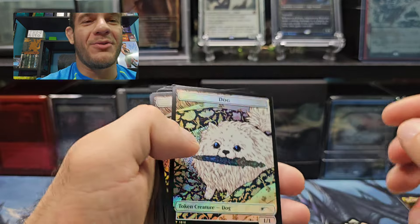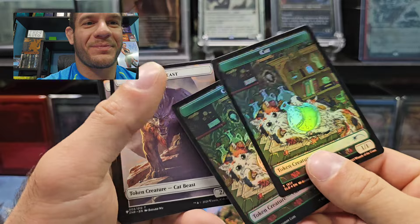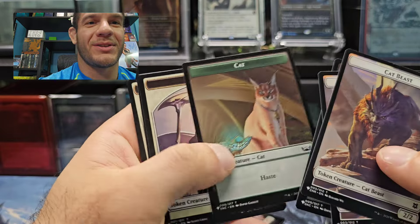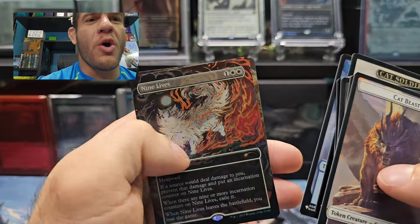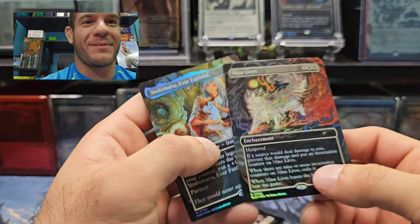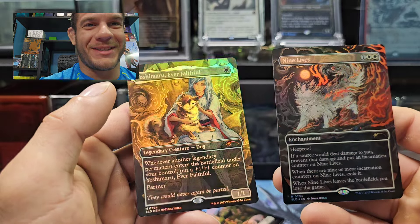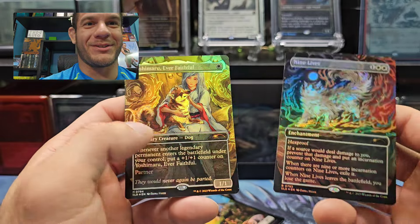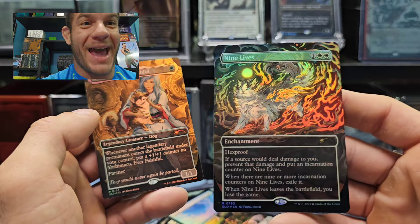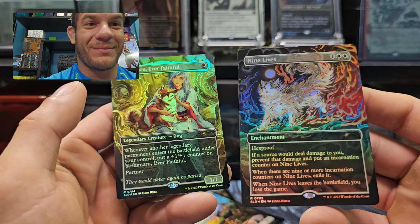And we get some tokens in the back. I knew a little bit about this product — I didn't want to spoil too much of it. Dogs — do these flip over? Yeah, cats. I've had dogs and cats all my life, so when this came out I thought it's going to be pretty neat to open up. These are just some base cat tokens here in the back. I forgot that there were going to be Secret Lair cards in the back — The Goodest Legendary Boy and Nine Lives. The art is stunning on these — so cool. The Nine Lives art is so good, look how that pops. Holy cow. I'm glad I didn't know about this ahead of time — those are gorgeous.